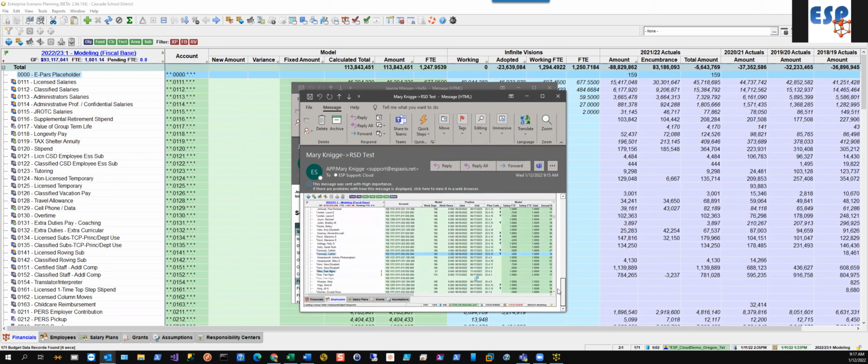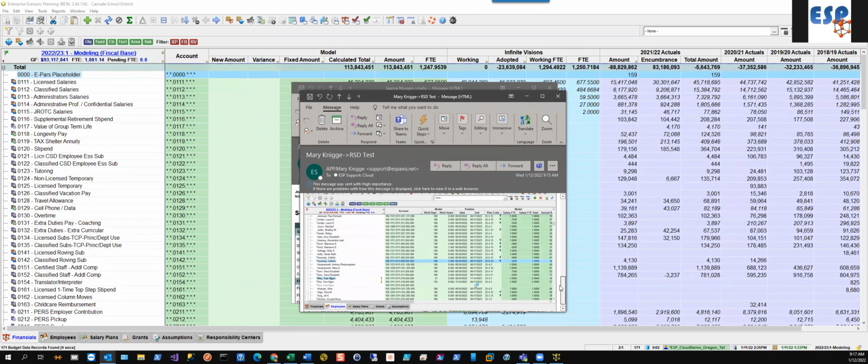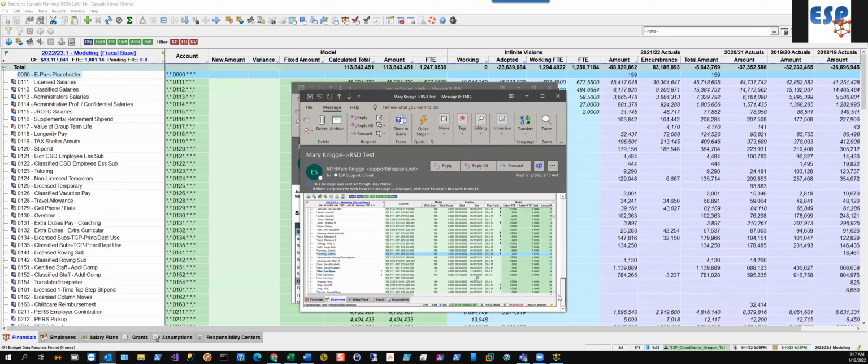It did capture her screen. Cool. All right, so that's another way. If you want to send us something, it doesn't give you the ability to mark it up like you can with Snagit or the new snip tool, but it's right there and it comes right into the support inbox.